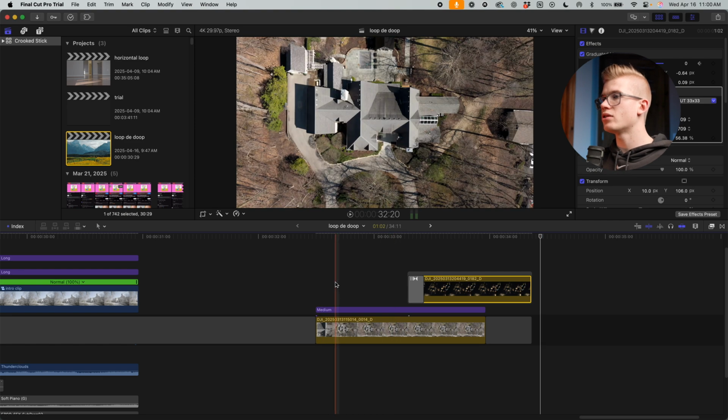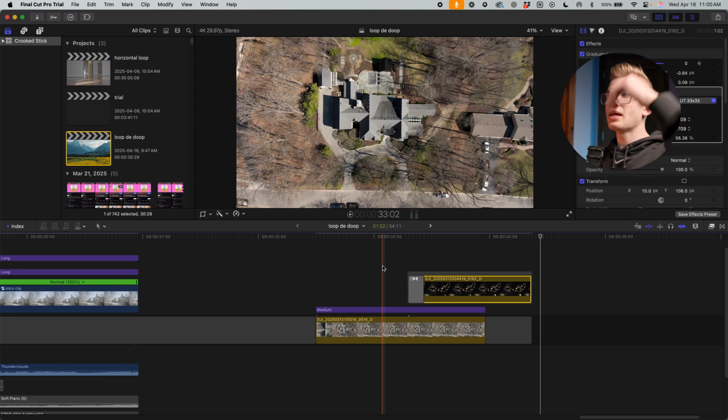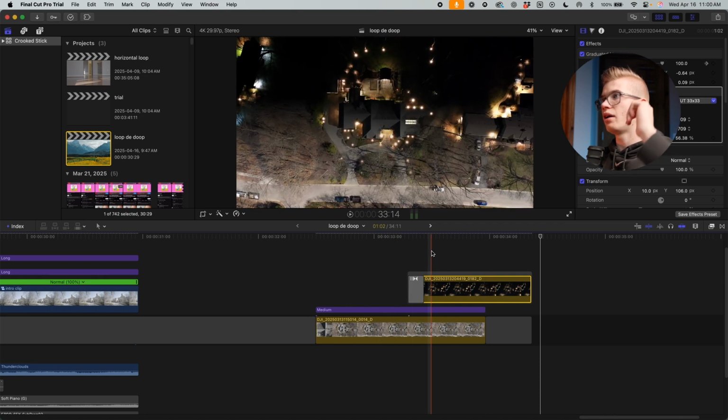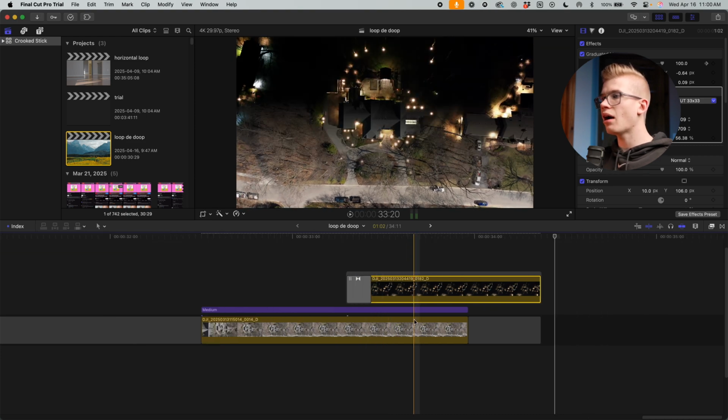So we have these two drone shots, and they're top down and they lined up really, really well. If we look here, as you can see through this kind of half split, they lined up pretty close to perfectly, which is exactly what we want. This is like the dream ideal situation. Now, how did we do this?